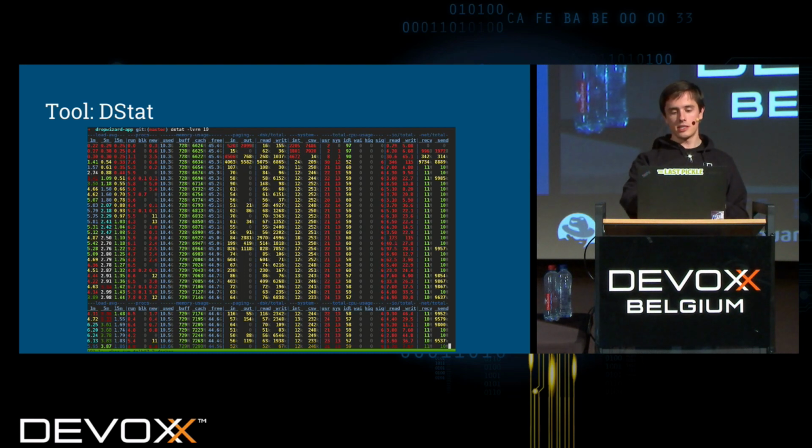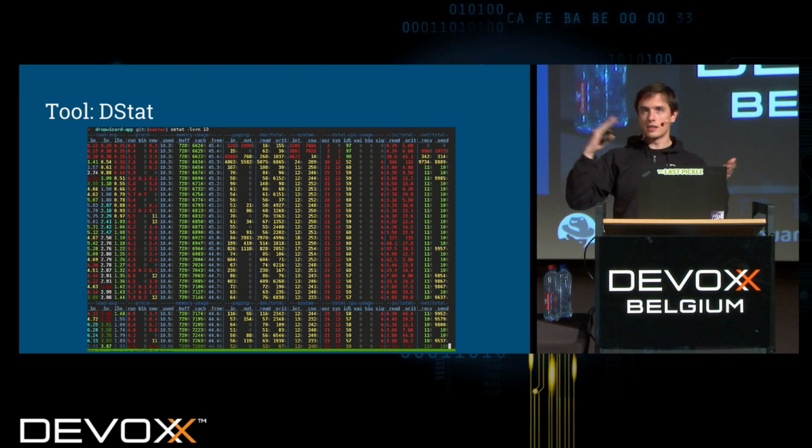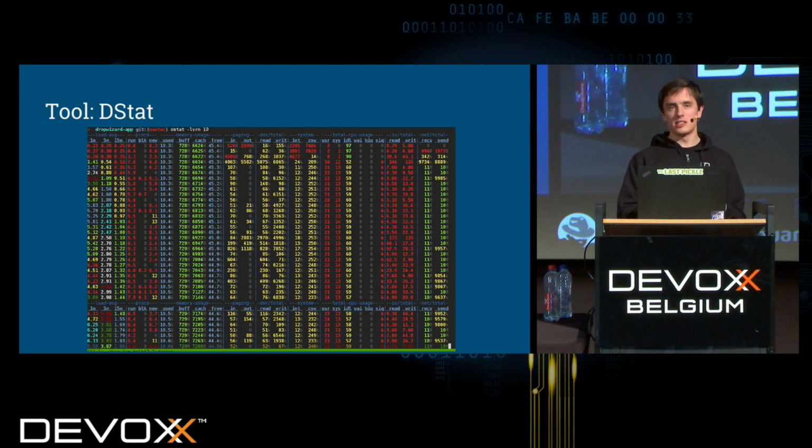We can see here under system, you've got CSW, which stands for context switches. This is how often threads have been taken off and onto the CPU. And because Dropwizard is a thread per request application, we're getting a lot of context switches, but that probably isn't a problem. That's pretty normal. Our actual CPU usage is quite low. We're only using 20% of the CPU as user time and around 13% as system.